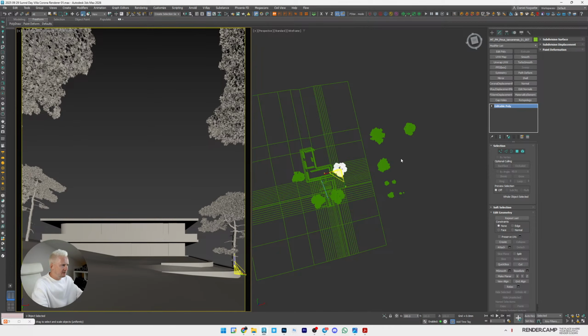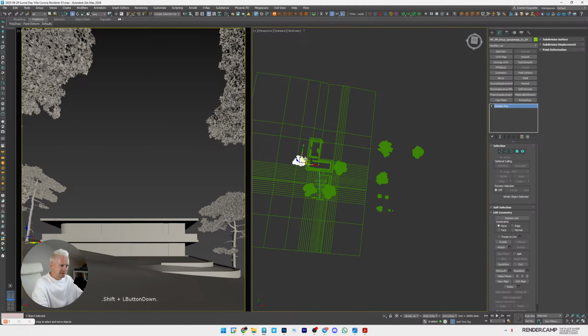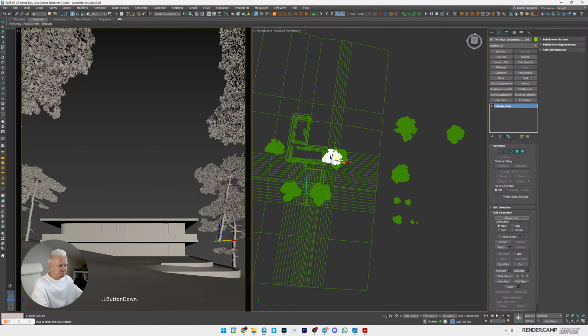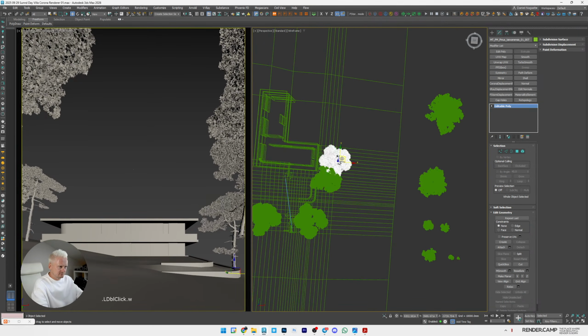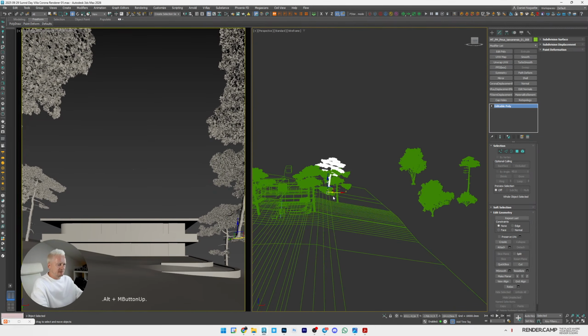No. Where is this tree? Yeah, I want to duplicate it and put it over there. And yes, trees shouldn't cross each other. Okay, that is extremely important to build the composition.